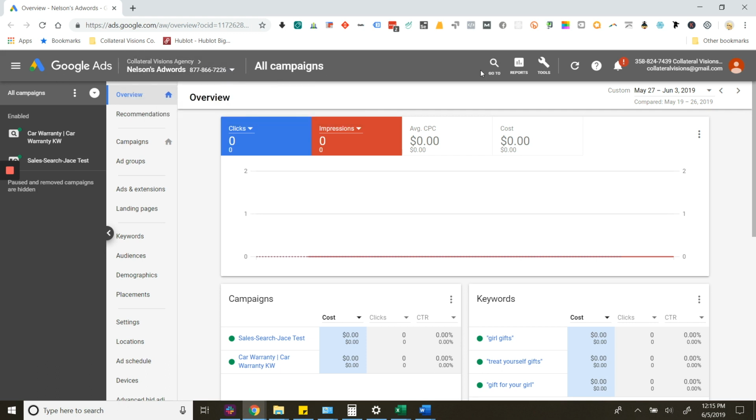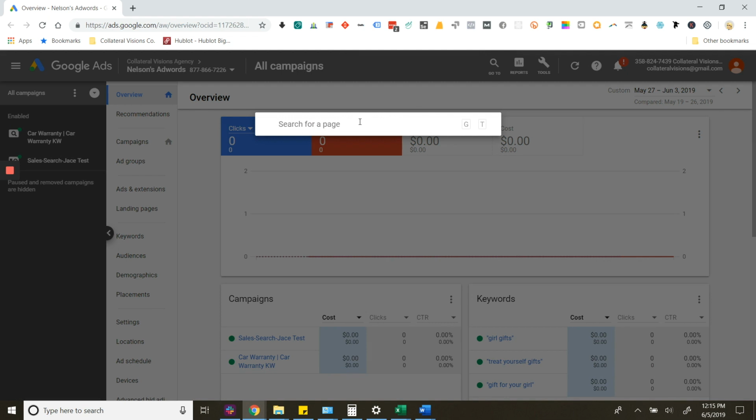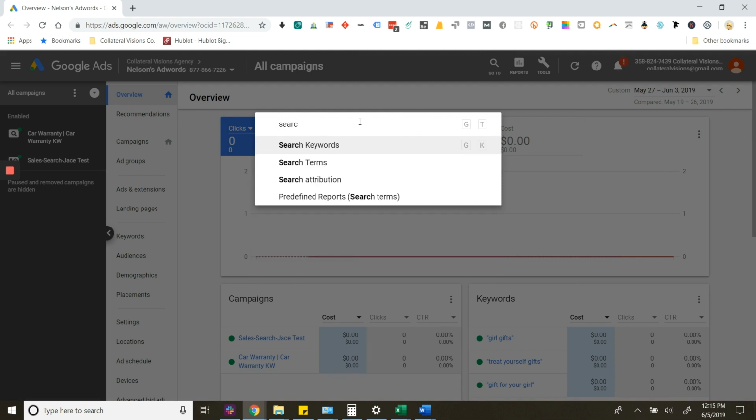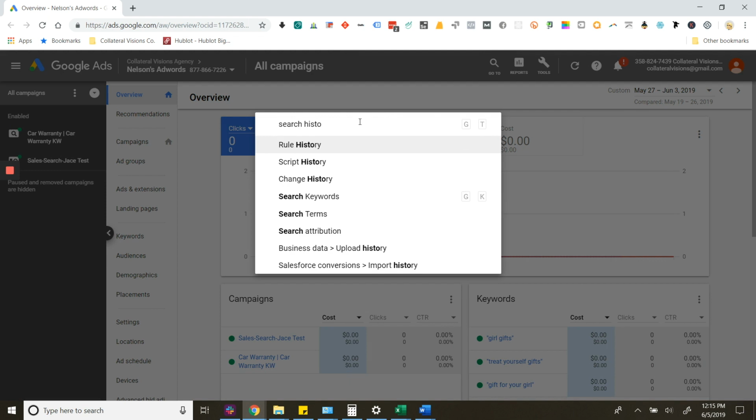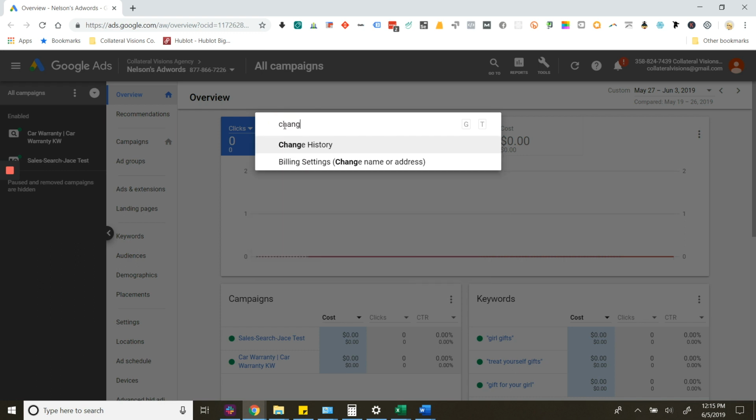But what you'll notice on this top bar is you have this go-to, which is kind of like the search box, right? So you can do, search history. And it'll give you everything within history, right? Keywords, or let's see, change history is one that you can definitely visit a lot of times. The change history will show you every single thing that ever happens in the account. Now, there are some exceptions with things that you will create within the shared library, but overall, the change history will give you everything within budget changes, keyword changes, ad text changes, pauses, activating campaigns, deleting, all that fun stuff. And it tags the users who actually complete the action with their email on it, right?